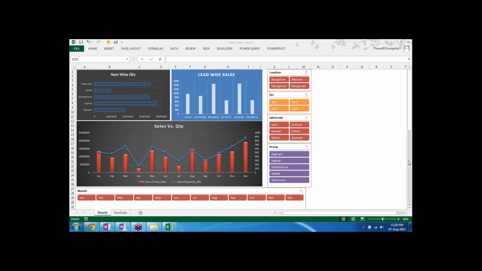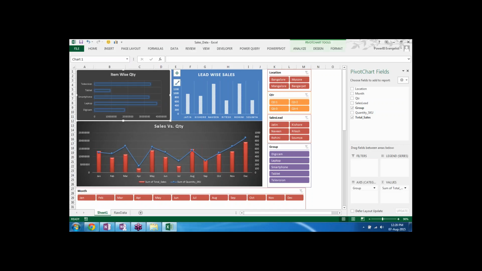Okay, fine. So I will show you how we have actually got the slicers. For getting the slicers, we actually need to click on any one of the charts. So this is the first step that we have to do.